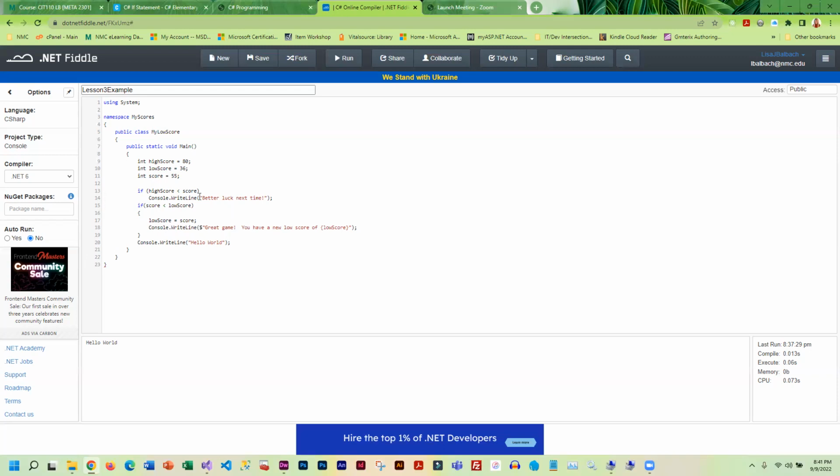All right, so I'm checking the high score. I'm checking to see if the score is less than the low score. And I think that's all I'm going to check. Because otherwise I had kind of a mediocre day. And actually, I would probably throw this into a nested if else. You guys are not going to have to do that. You're just going to have to do a regular if else. We've got if, else if, else, Console.WriteLine.